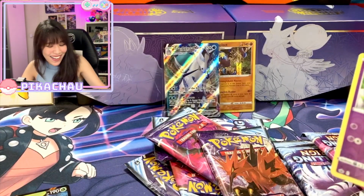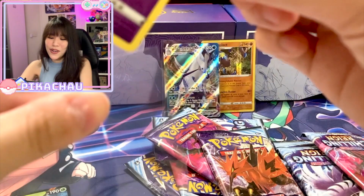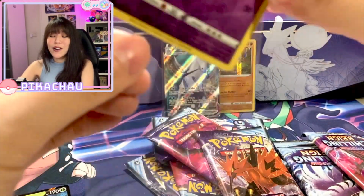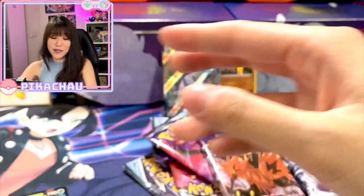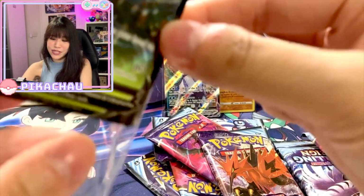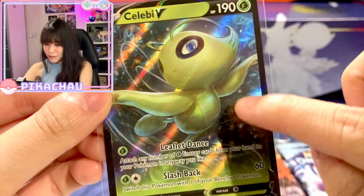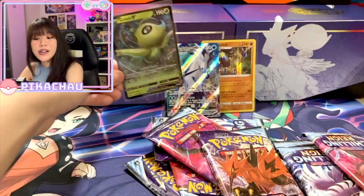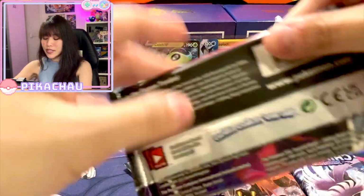Hey! Wow! That's so cool! But I think I pulled this Celebi in my early opening of Chilling Rain already. But hey, the more the merrier! I am not mad. I actually really love this card. If you can see the background, it's like a combination of a lot of colors. Very colorful background. I love it.